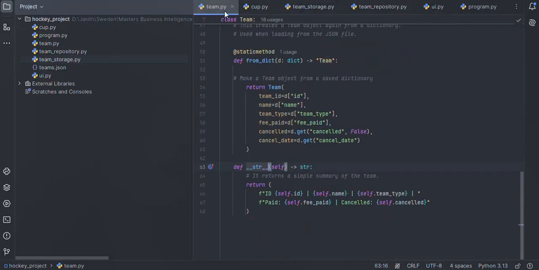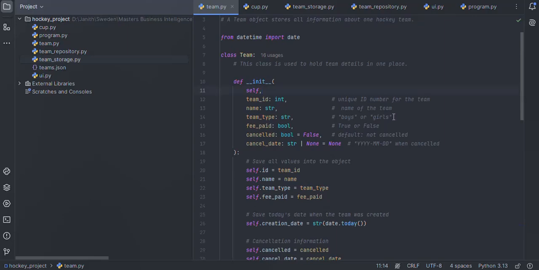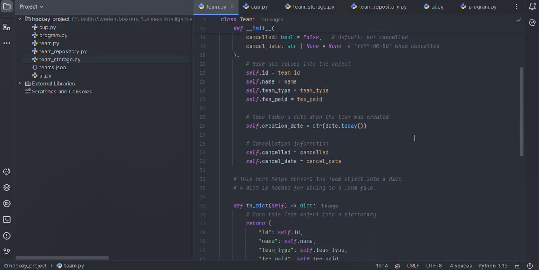Next, if you go to the team file, this file defines the team class. The team object stores all the information about one hockey team: the team's ID, name, the type, whether boys or girls, whether the fee has been paid, whether it has been cancelled or not, and the date it was cancelled. There are also two helper functions here.